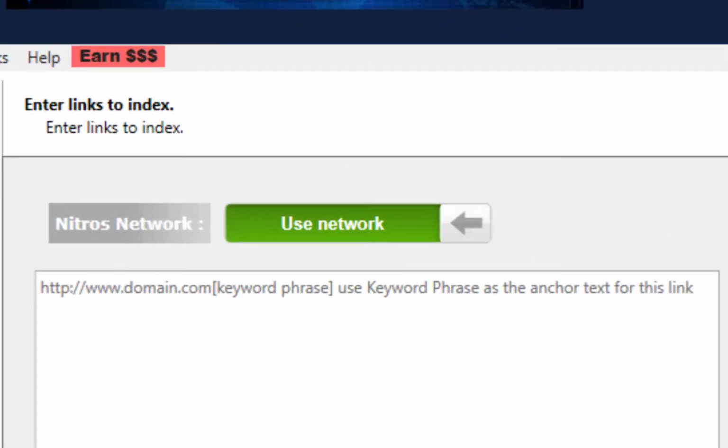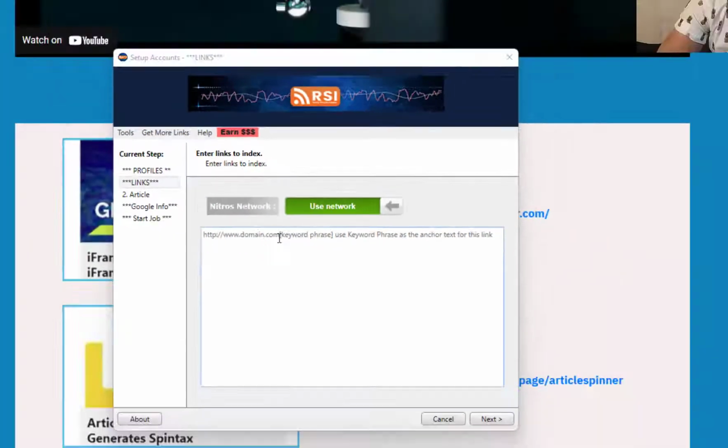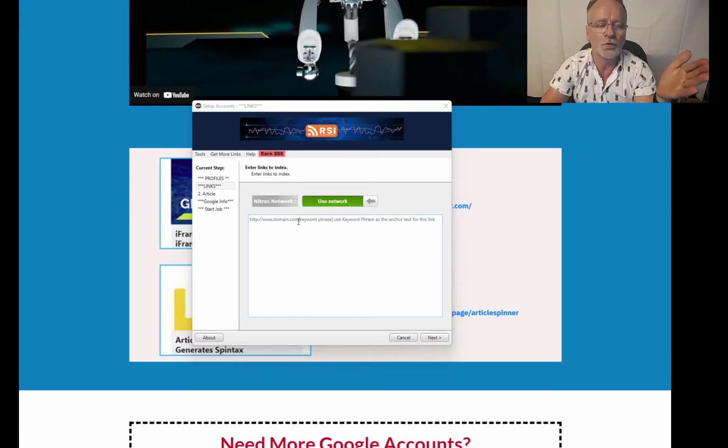What's very cool here is that we use tokens and Spintax, which are now called Tokentax. This is really cool. So if you see here, you can put a token after the domain, and whatever you put inside that token will become the anchor text for that link. You can leave the link there as it is and it will just post it directly as you type it in there, or you can use tokens, plus you can use Spintax inside that token, which I've now called the ability to have Tokentax, whatever. I'll show you how to do that right now.